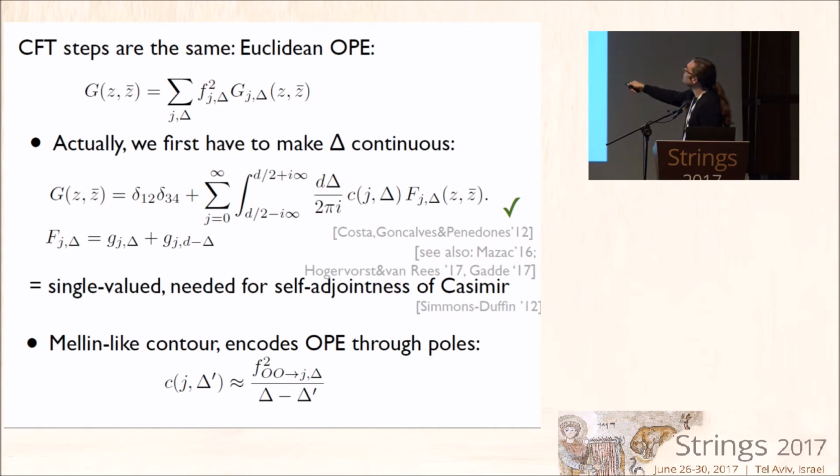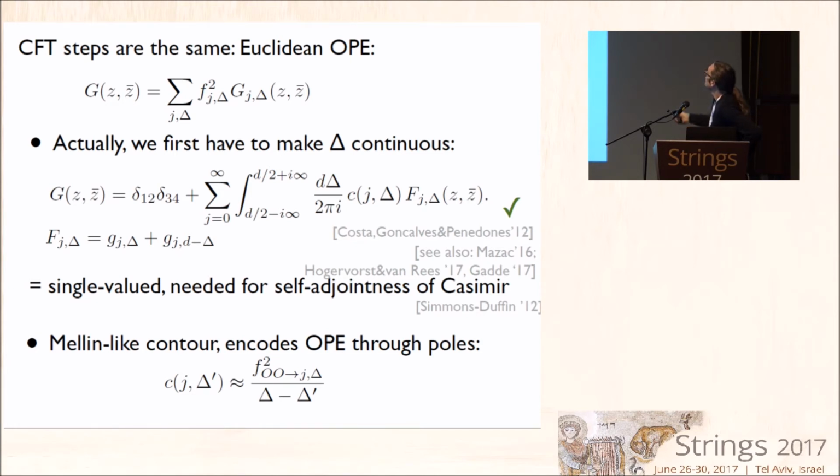But something which is a bit surprising, perhaps, is that what you need here is not the usual conformal block, but what is called a harmonic function. And this is a much nicer function, which has a single-valued property. So it's not quite the same function. Nevertheless, the two formulas agree.